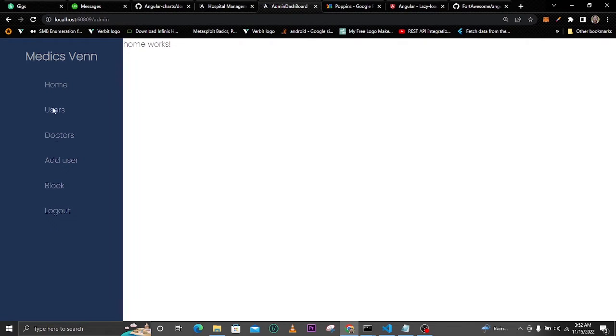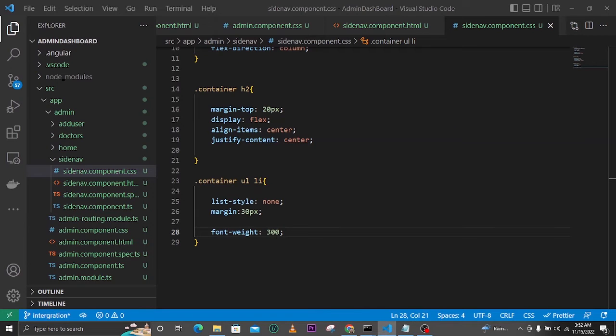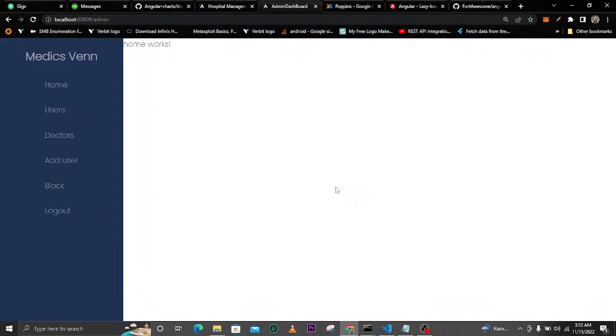So yeah, you can see now it's taking shape. You can even add this margin of 40, I think that would be okay. And here you can give it a font weight of 700 to be a little bit bold. So let me reload again and see. Yeah, now you can see it is correct, it's working good.